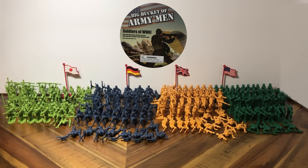Overall, these are really nice soldiers. The sculpts have nice detail and they are compatible with other soldiers. Certain factions are okay with stop motion. Germany has too many waving slash running poses, and Great Britain doesn't have consistent helmets and guns.